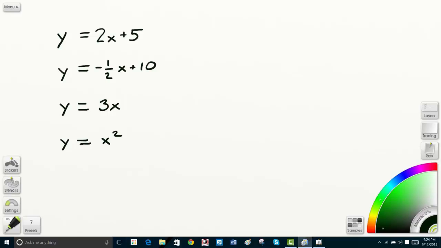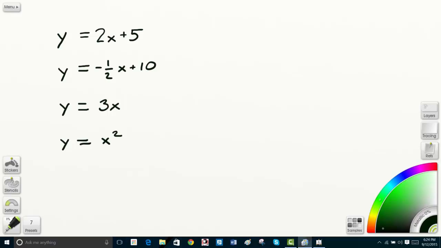So I suppose I could just say, well, what I meant was y equals -1/2 x plus 10, but I hope you notice that gets to be a bit of a mouthful. It seems a little bit annoying, for lack of a better word, that when we're looking at these functions, I have no clear way of explaining to you in a very brief way which function I'm talking about. And that is where the concept of function notation comes in.